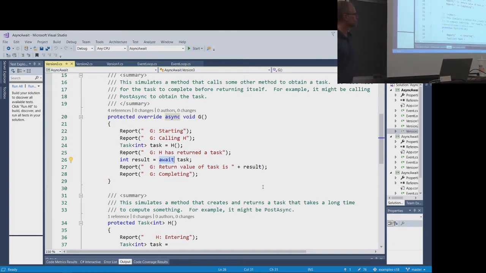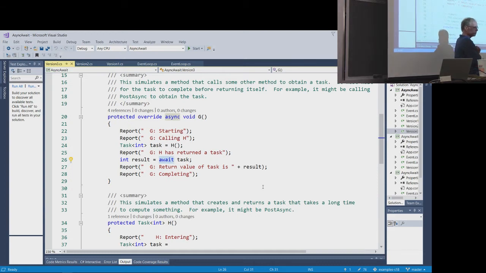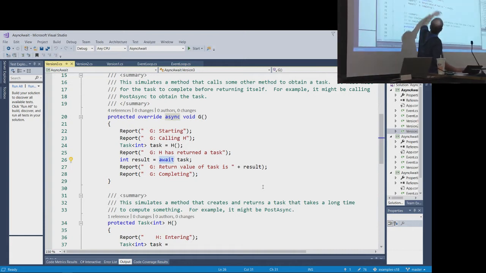And I'll tell you what it does. What this await does is when you await the task, it's sort of like doing task.result in that the result of awaiting the task is whatever the task returned. But what await does is it doesn't block the program. It creates a task and runs it and returns that task as its result. Now in this case it's a void method, so the task doesn't have to be returned.